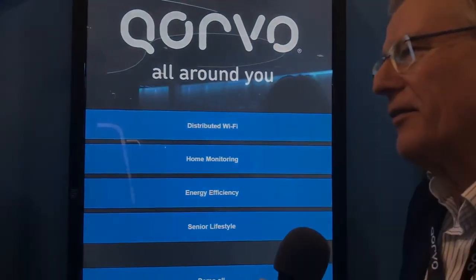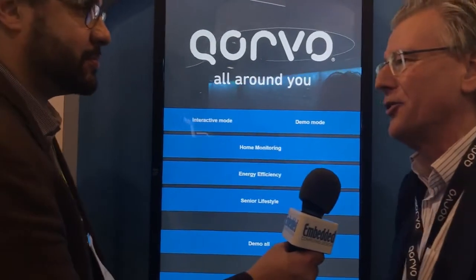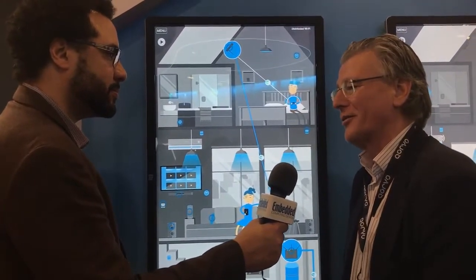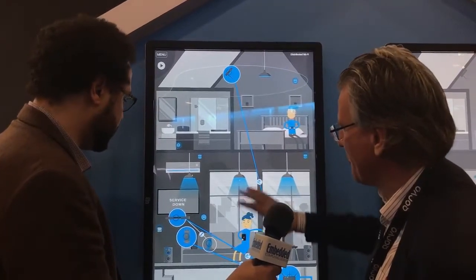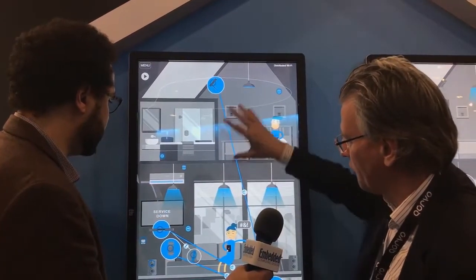Well, actually, we think that the key for the convergence of IoT, where you have Zigbee and Thread and Z-Wave, is all around what we call distributed Wi-Fi. If you go into a store nowadays and you buy a router, you actually get a pod for every room. That's what we have been working on over the last few years. If you have an infrastructure in your house with distributed Wi-Fi, with Wi-Fi mesh, then you can very easily put your IoT home automation on top of that mesh. Here is your house with the different floors, the basement, the ground floor, the bedroom. You have Wi-Fi in the router, but also on the other floors, and this automatically configures itself, giving you a very robust Wi-Fi coverage in your house.